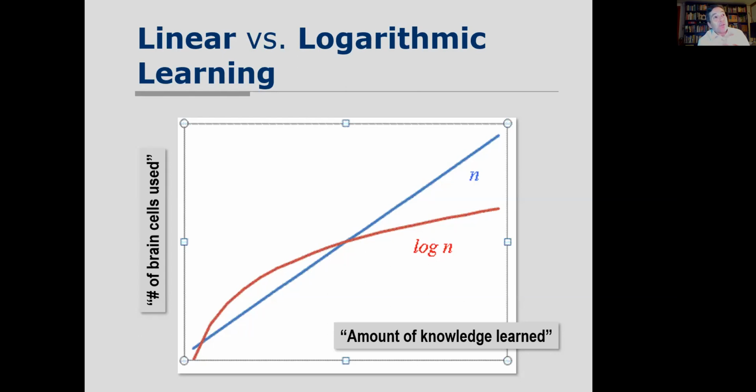The negative side to this is that in the beginning there are two problems. One is that in order to create this sort of nucleus of knowledge, you have to dedicate more neurons. It's more inefficient in the early stages of learning. The other problem is that if you learn things wrong in the beginning, or not optimally, it makes this early process more difficult.